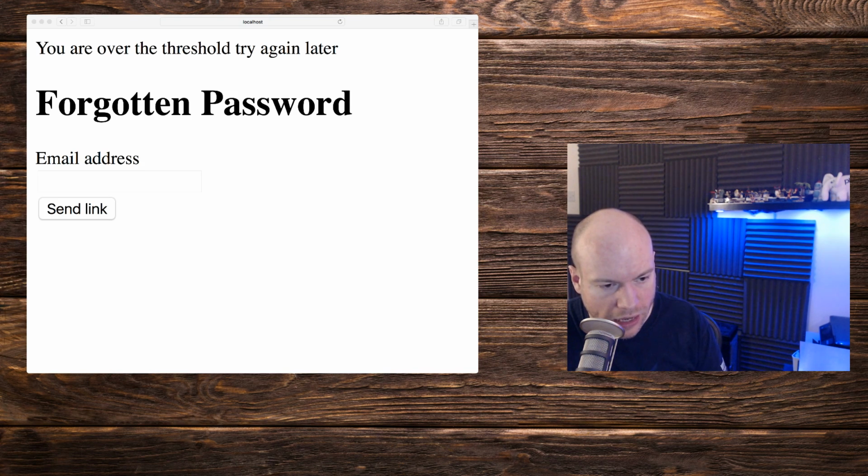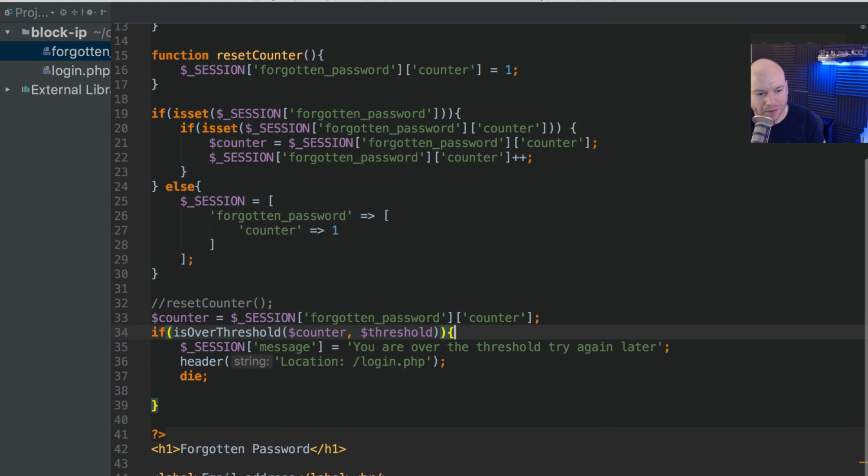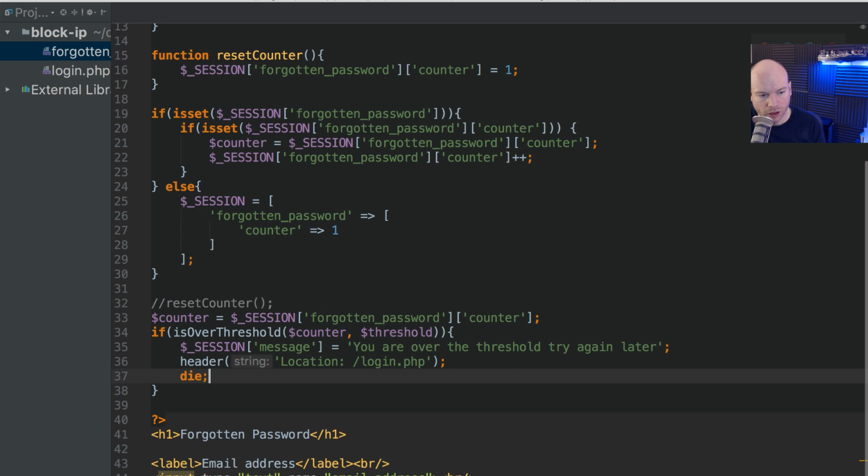So let's do session again, and let's just put in message, and we're going to equal that to be the message, like so, or we could just make it nice and tidy. Just set that to the string, like so. Oh gosh, I've just realized, sorry, I'm not in here. I'm trying to do things nice and quick now. That's why I'm not flicking between the two. Sorry, what I've done, I'll recap, is I've got the session message, and I'm setting that to "you are over the threshold, please try again." And we're doing a header redirect. We're redirecting back to the login page, and then we're killing that, like so.